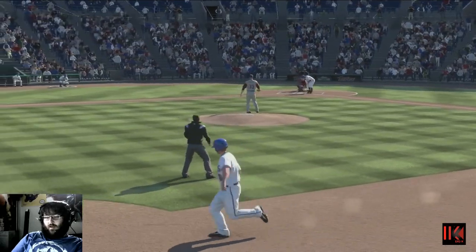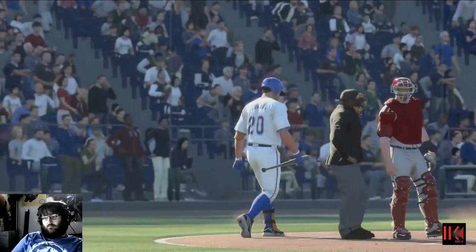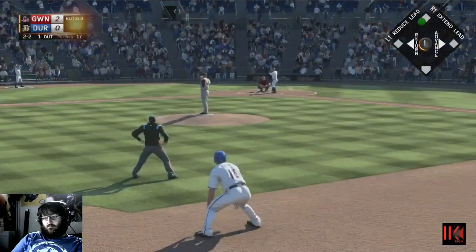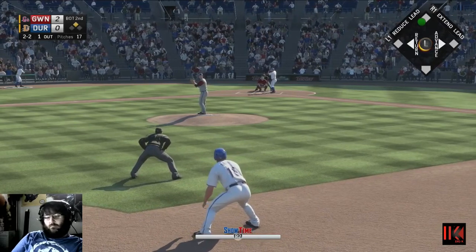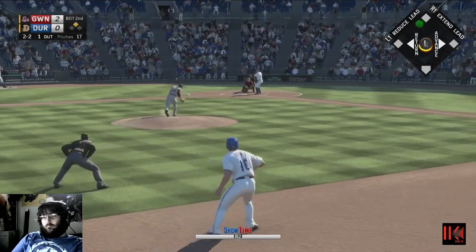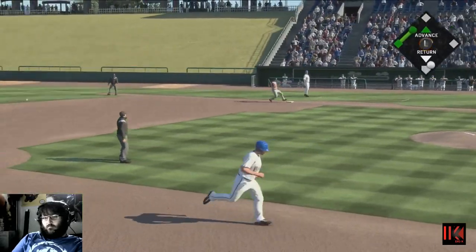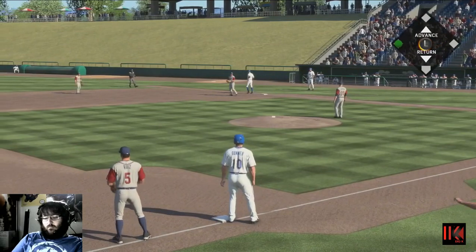And a changeup swung on and missed for the first out. Patrick Leonard steps in, hoping to get things going at the plate. You can see it's been a bit of a struggle for him in recent games. All even at 2-2. Here it is. Hit out towards second. Castro is right there. Throw gets him. Two down.